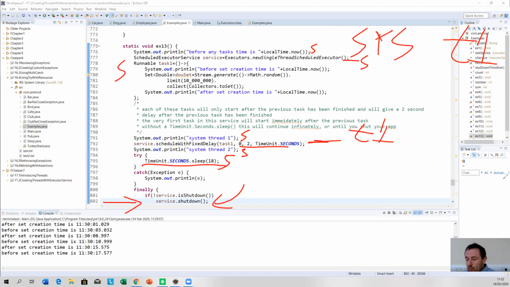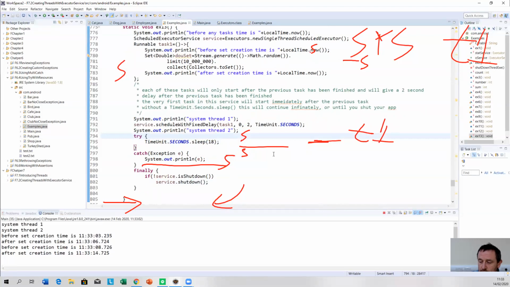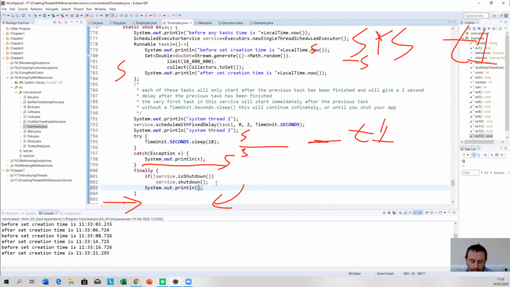Now, so I'll run it. So you'll get 18 seconds worth of work, which won't be a lot. Might run once or twice. Now I should put in here, it's still going. I should put in here as well a print statement, so we know when it's finished.